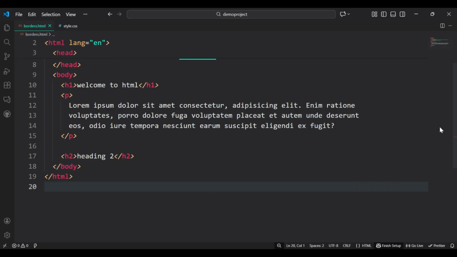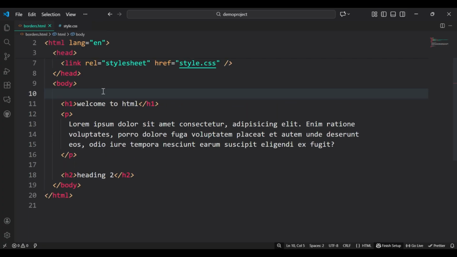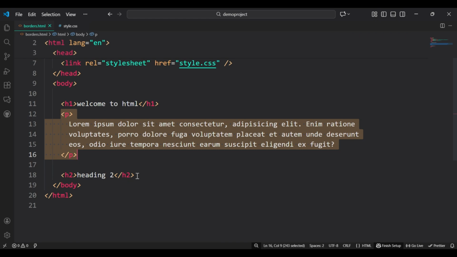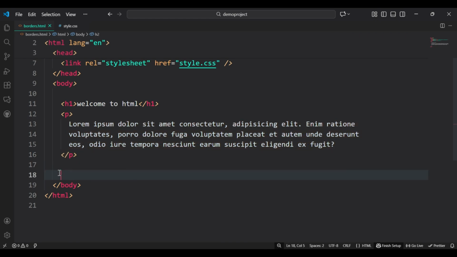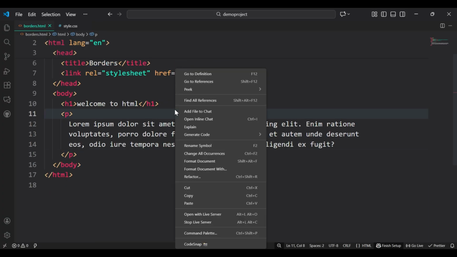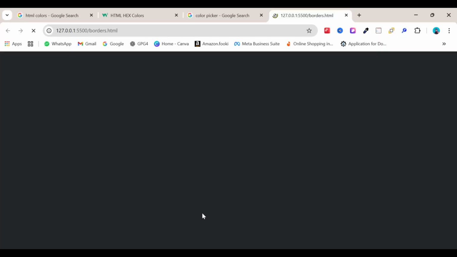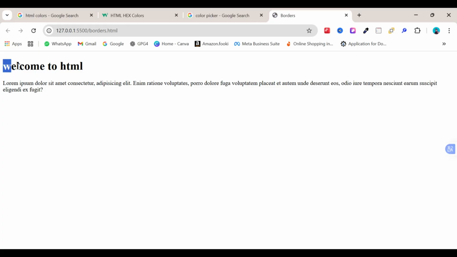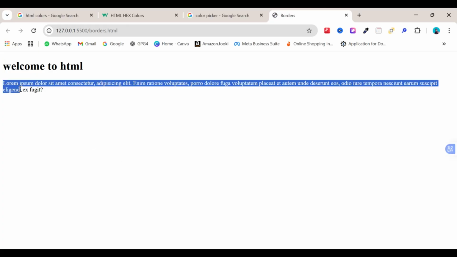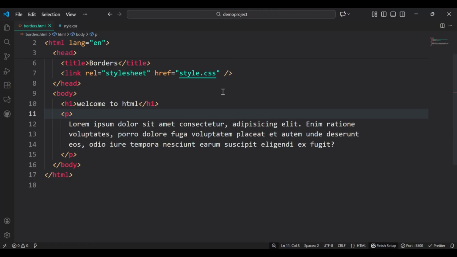This is VS Code. Previously we worked here on the borders. This is H1, this is a paragraph, and this is H2. Just remove this H2, save, and open in the browser. So this is H1 and this is a paragraph. Now we will apply different colors.